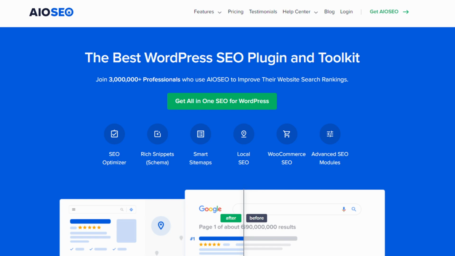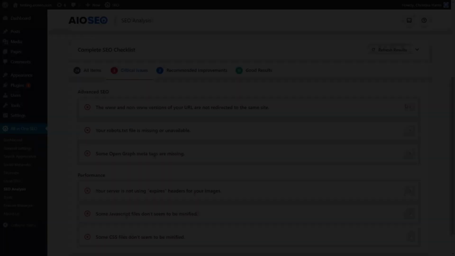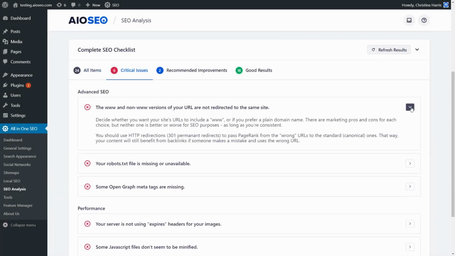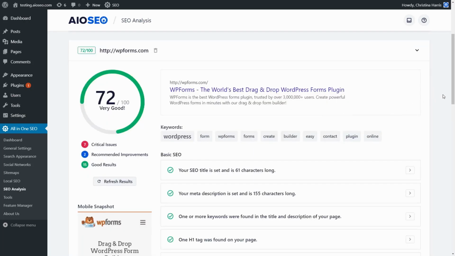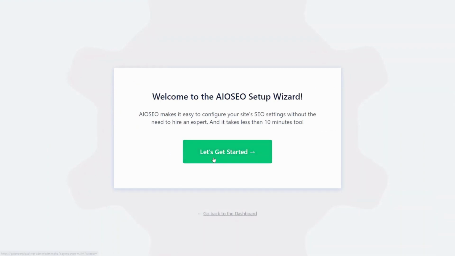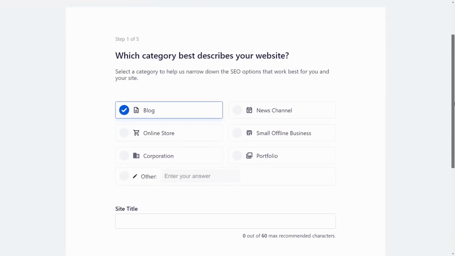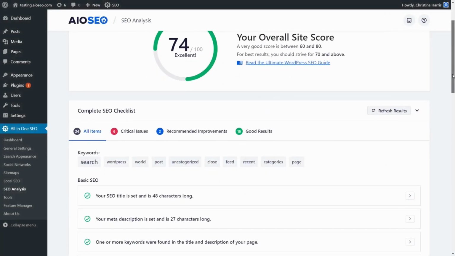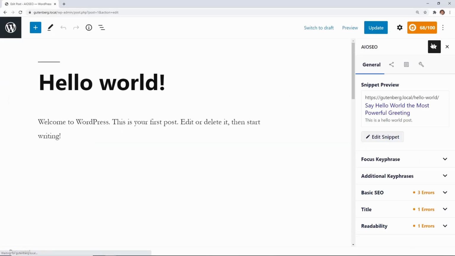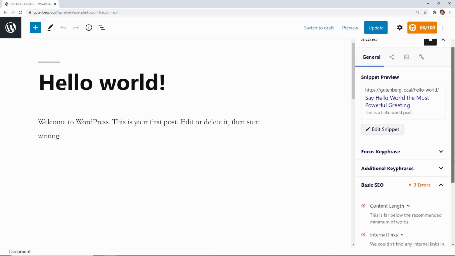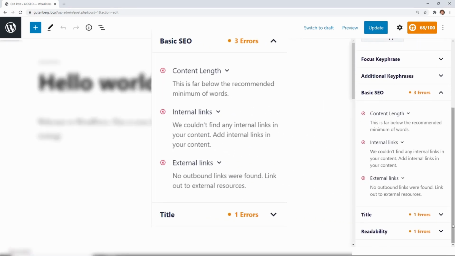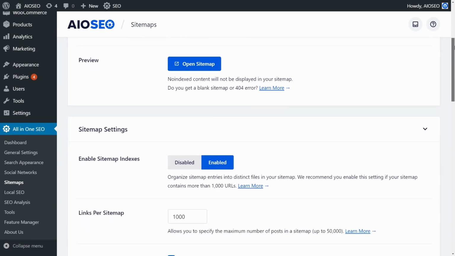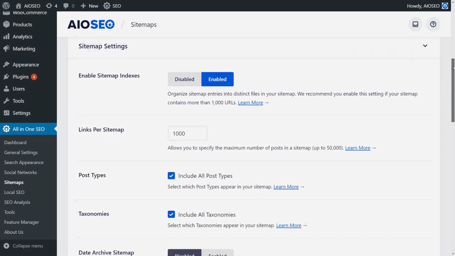It's the best WordPress SEO plugin with over 3 million users. It lets you optimize your website for search engines to improve your rankings. The plugin comes with many powerful features, including a built-in FAQ block. It lets you add a collapsible accordion FAQ list to any post or page with the WordPress block editor. Inside the block, you can write questions and answers for your FAQ section. You can also use the settings panel to access styling options such as text color, typography, and background color options. The premium plugin starts at $49 per year.